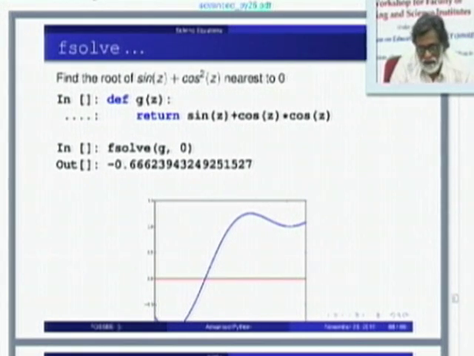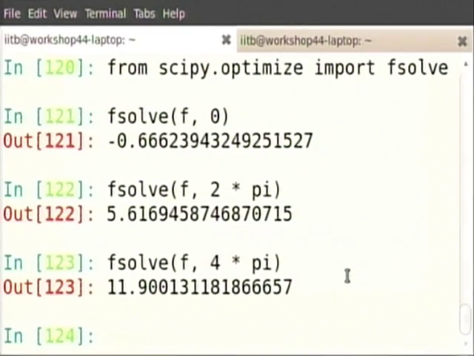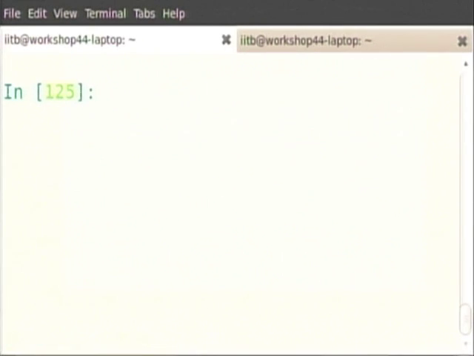So, Fsolve takes the function itself as a parameter, which brings us to a very interesting point about Python, the language. Functions are what are called first class objects in Python. They can be passed as arguments to other functions, they can be received as return values from other functions. You can store functions in a variable and do things. Let us see the last bit, so that we understand that what is happening is nothing special in Python, but is extremely difficult to do in almost all other languages.